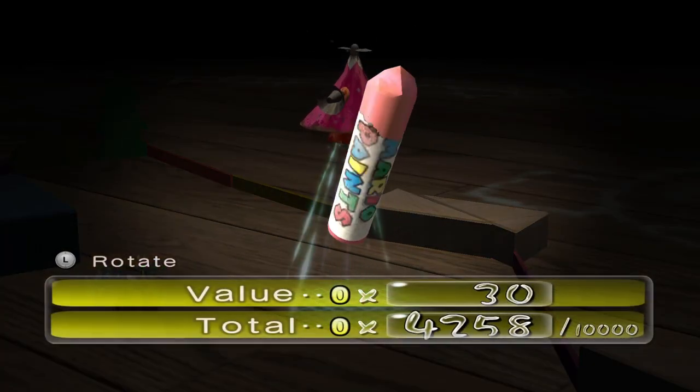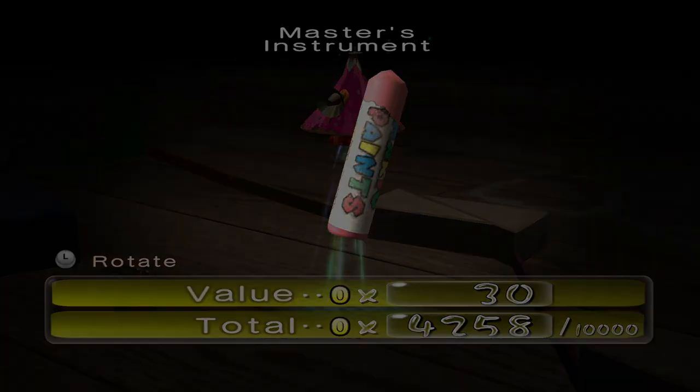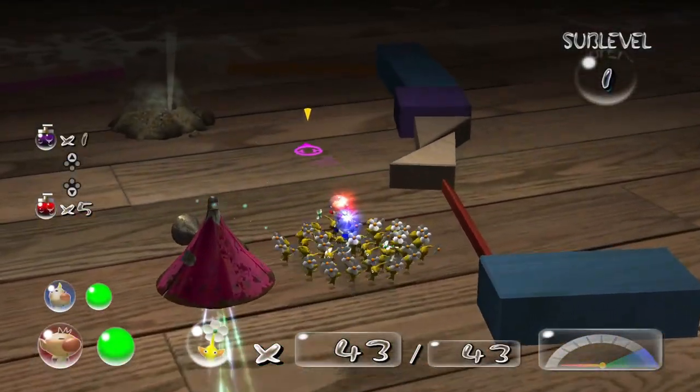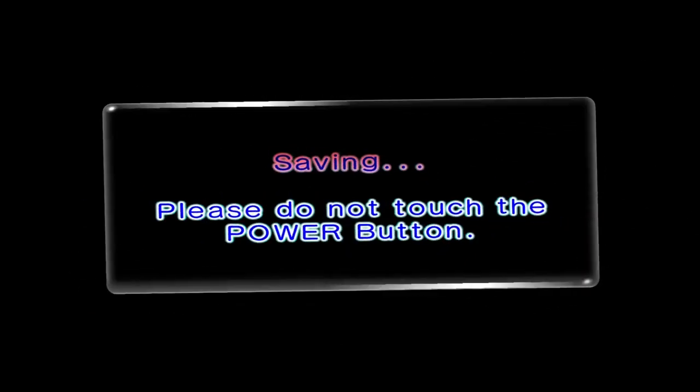Oh, Mario paints! Oh boy. And it's peach pink. Master's instrument. It's not even an instrument, it's 30 Pokos as well. Nothing else around here. That's the only treasure on this floor. Let's just go down with our yellows.